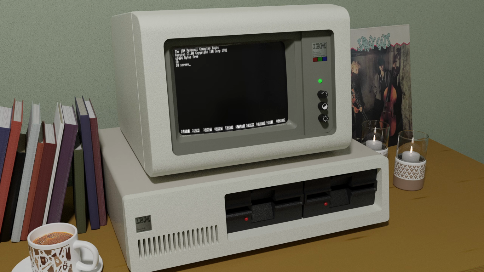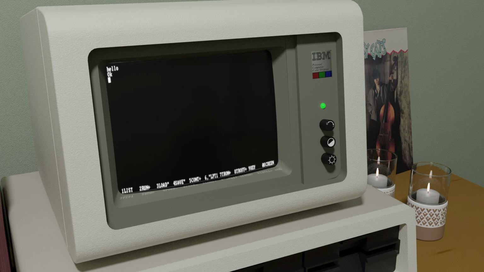So, IBM Cassette BASIC, the original BASIC, the OG, came with a screen command to choose which of these modes you wanted to use when a CGA card was installed. Screen 0 for text mode, Screen 1 for the low-resolution 4-colour mode, and Screen 2 for the high-resolution 2-colour mode. Also, confusingly, Cassette BASIC also had a function called Screen, which lets you get which character is displayed at a given location. That absolutely didn't trip me up while I was trying to test this in early versions of BASIC.